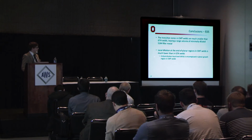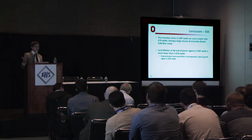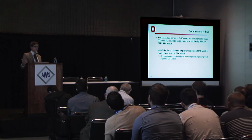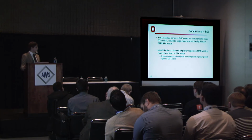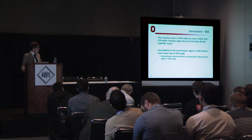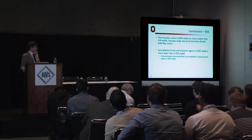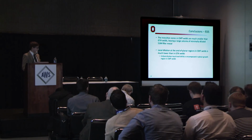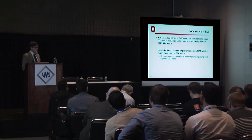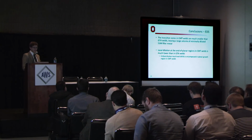This means that the critical local dilution level, 45%, is encompassed in a planar region, where we're not worried about segregation going on, because by definition in a planar growth region there's no segregation going on. Therefore the planar region encompasses this local dilution threshold, and we're really not worried about cracking because it got rid of the problem. This happens in the CMT welds, but the heat input of the GTA weld prevents this from occurring in that process.